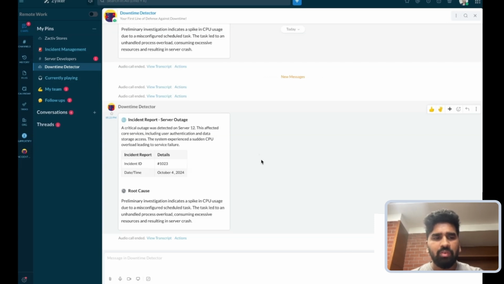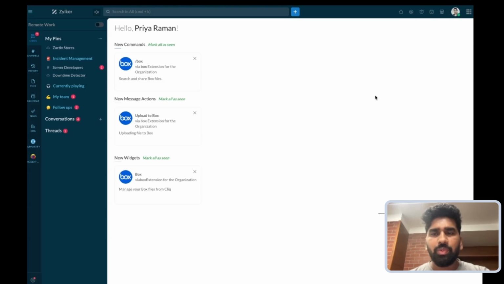Additionally, you can also configure the system to trigger another bot call if the engineer is unavailable. This can be achieved by editing the call handler, which allows you to customize the bot's behavior based on specific call events such as ringing, answering, ending, decline, missed calls, or being busy. Let me show you how to trigger bot calls and how to configure the call handler according to your use case.